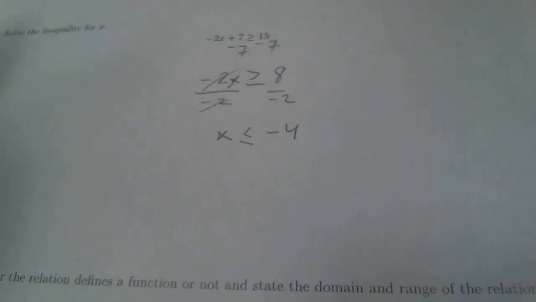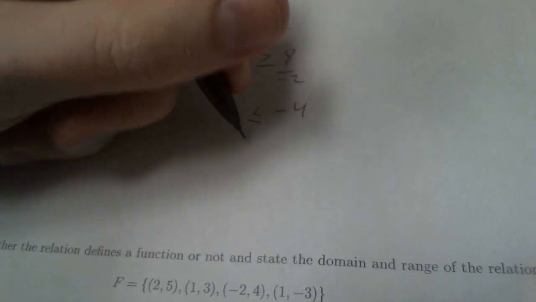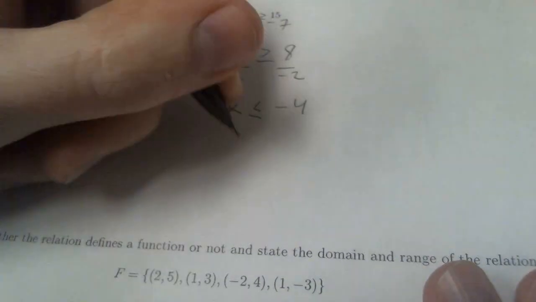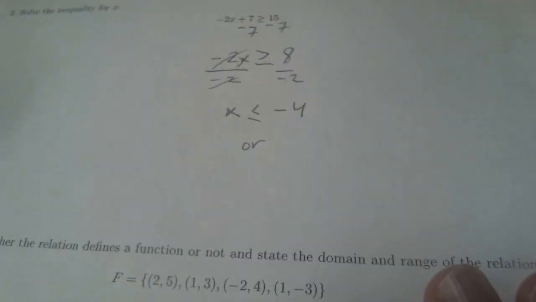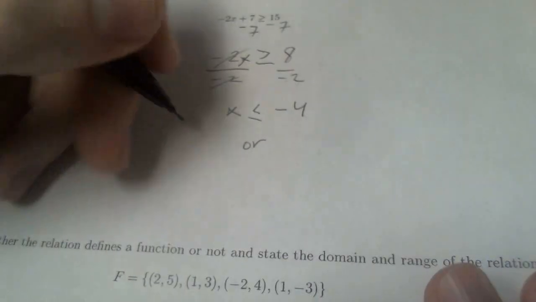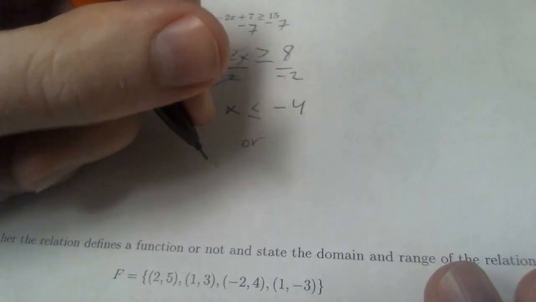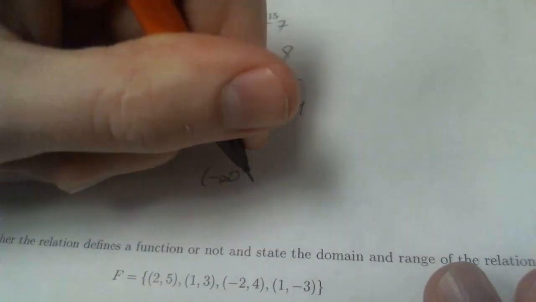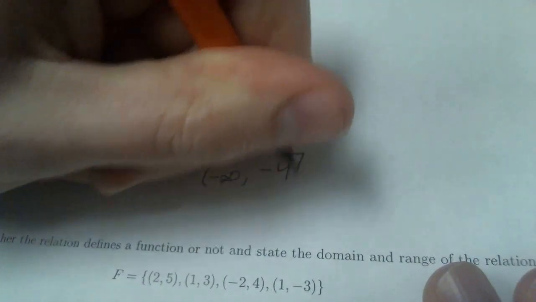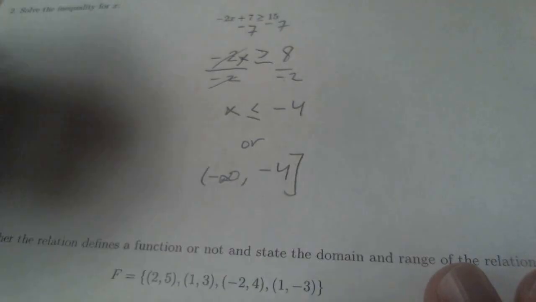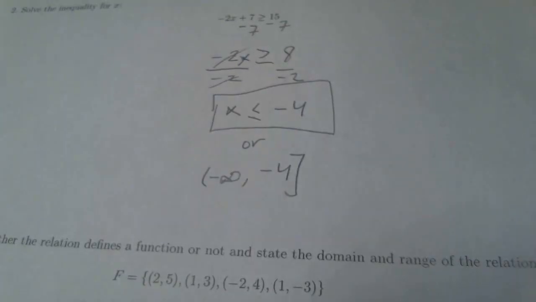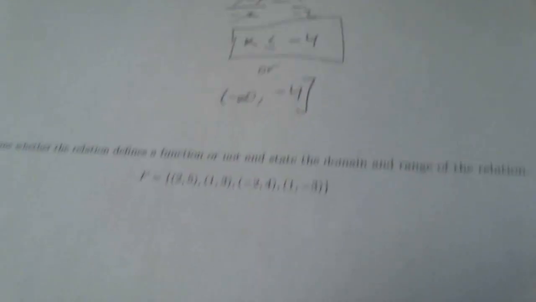I'm fine if you leave it like that. That's perfectly a valid way of writing the answer. This is what's known as set builder notation. The other way is interval notation, which most of the time the homework prefers. If you prefer to use interval notation, the interval notation for this one would be from negative infinity up to negative 4. And since we have a line underneath that, we're going to use a bracket there. But again, I'm fine if you just leave it in set builder notation.